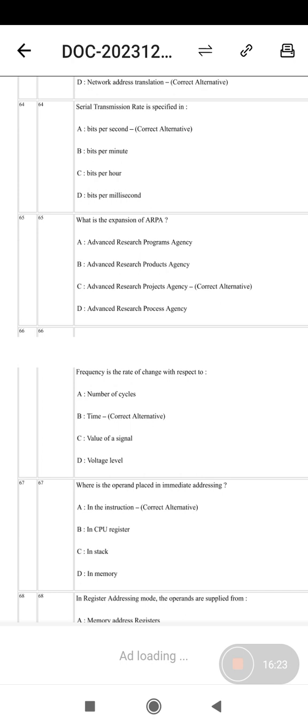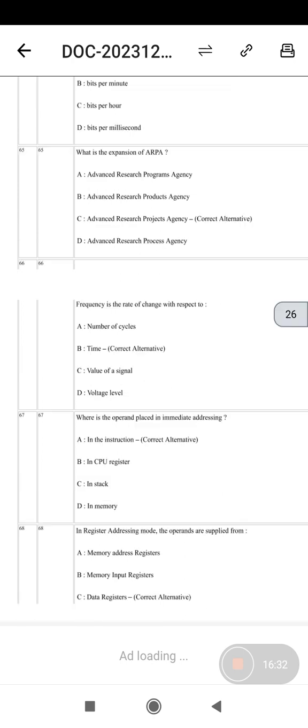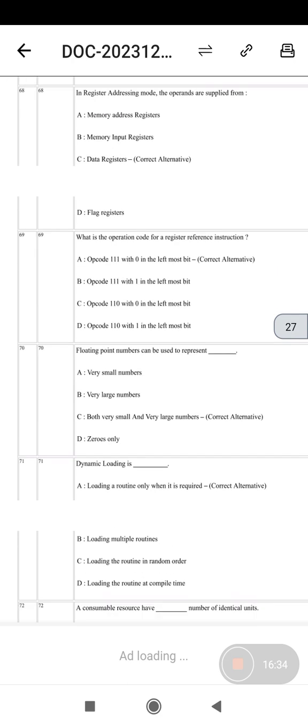67th, where is the operand placed in immediate addressing? Correct option A, in the instruction. 68, in register addressing mode, the operands are supplied from, correct option C, data registers. 69, what is the operation code for a register reference instruction?